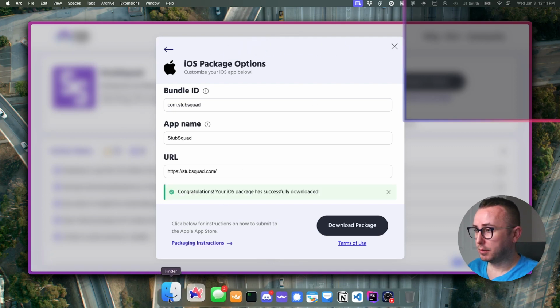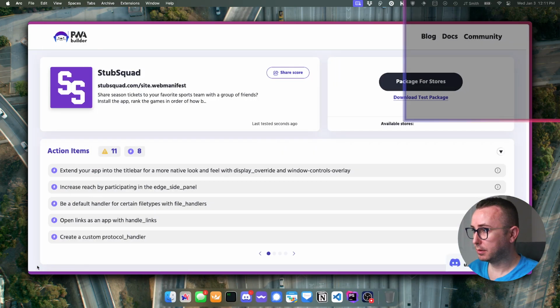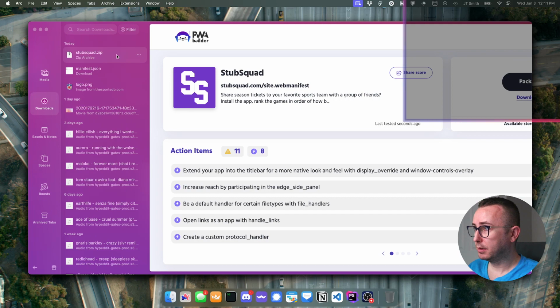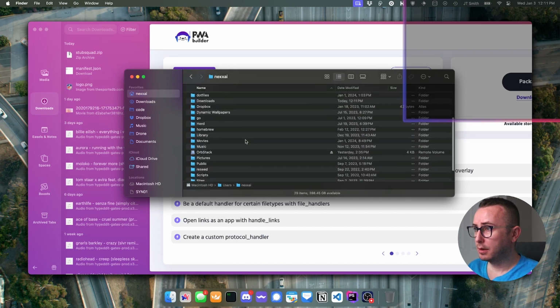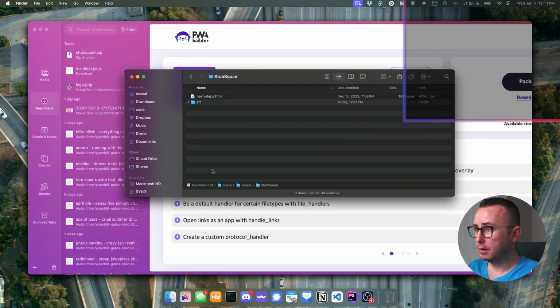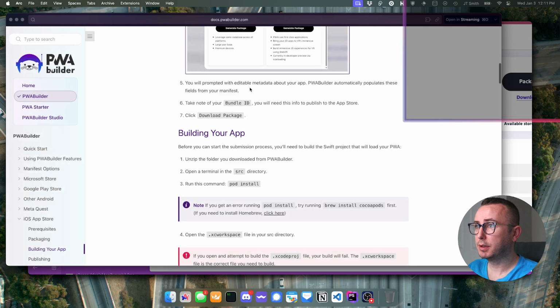And if we go to our downloads, curious what's in here. So next steps.